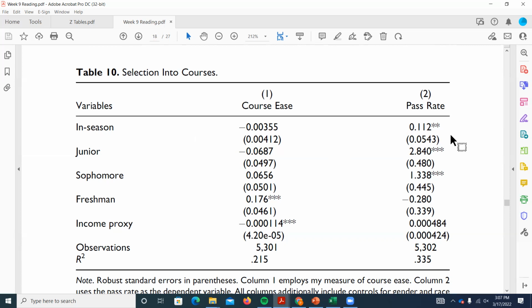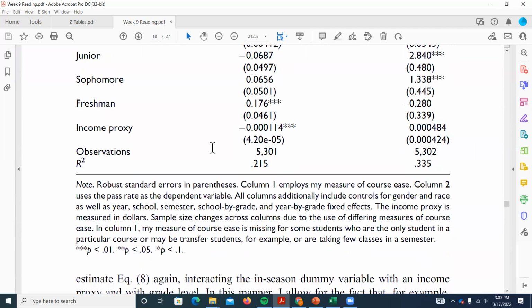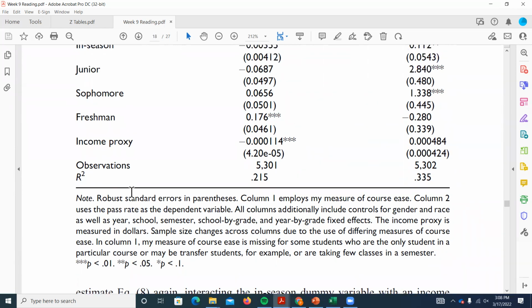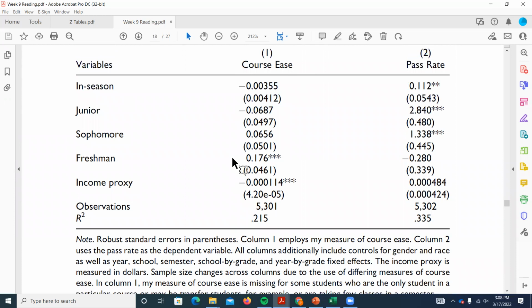And see if there's differences in this effect, which might be an indicator that some of the teachers are being a little bit more lenient, right? But it could just be purely from the effort of the student as well, right? To remain academically eligible. And they controlled in here, I think, school, semester, income proxy. So one thing they didn't include here, which blows my mind, unless I'm missing it, is that it would make sense to also control for the previous GPA of the student.